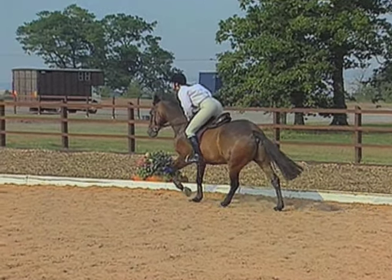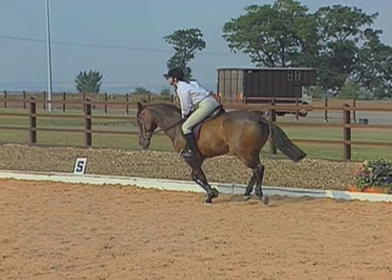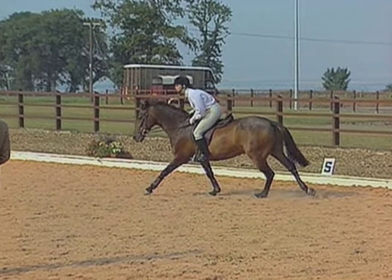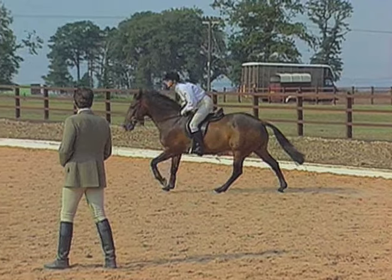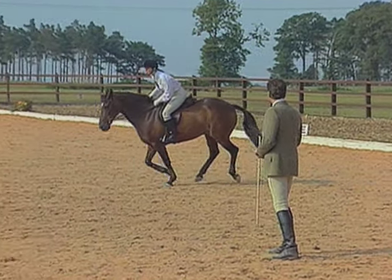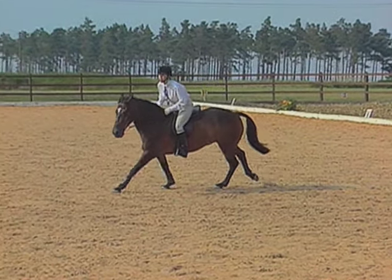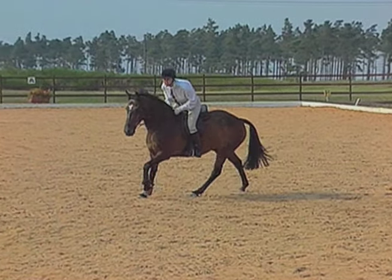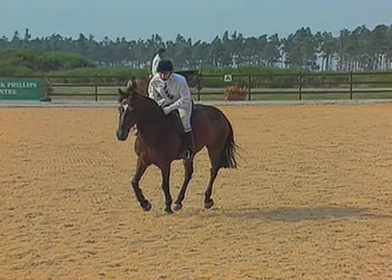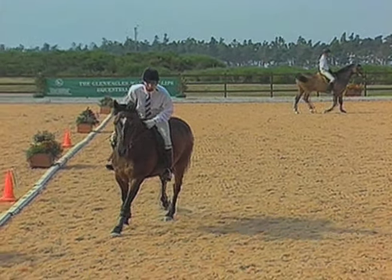To make it obvious to Sarah about her balance, I first get her to change her balance totally, taking her seat out of the saddle, with her weight acting through the leg. At first she finds it a little difficult, and sometimes the upper body comes too far forward. But certainly Ruti is very happy with this exercise.